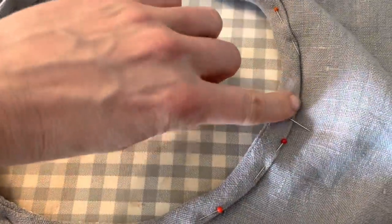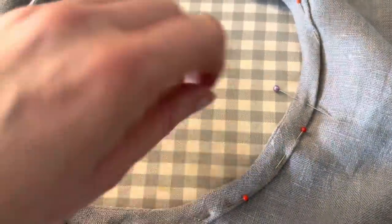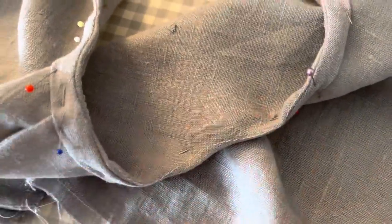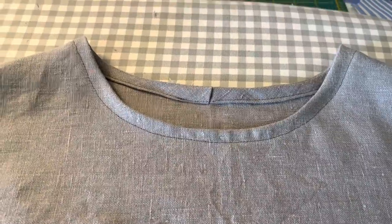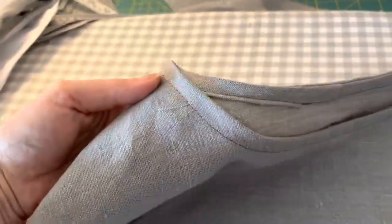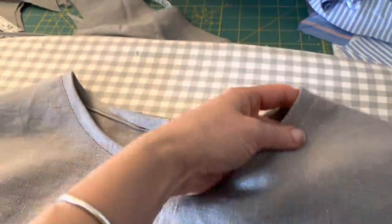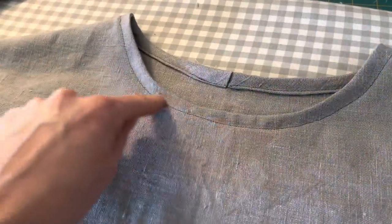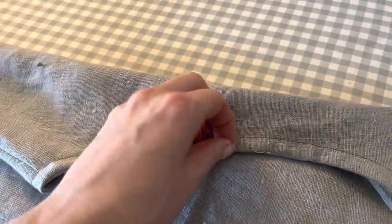Now I'm gonna stitch all the way around. So making sure that I've got a bobbin thread that is not gonna show too much here. Or if I wanted it to show, make sure that it was a colour that would show up. Excuse the state of my ironing board. As is very evident here, I did not have matching thread. And you can really see all my wibbly wobbly stitching, but never mind.